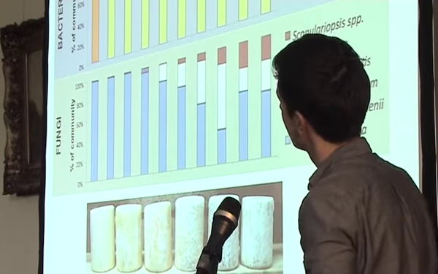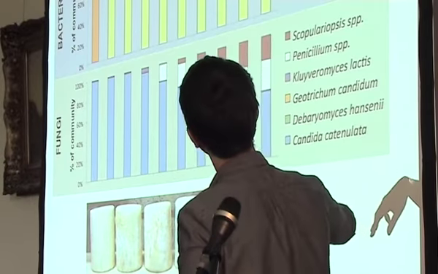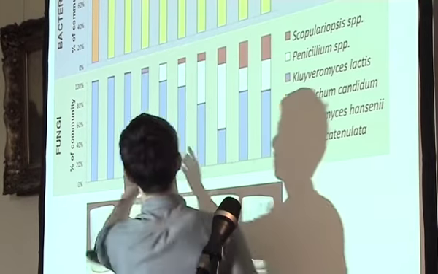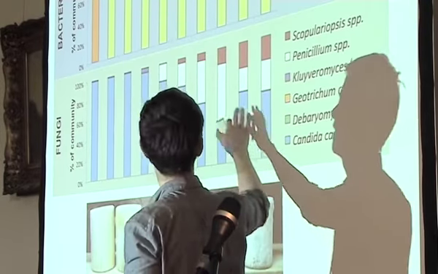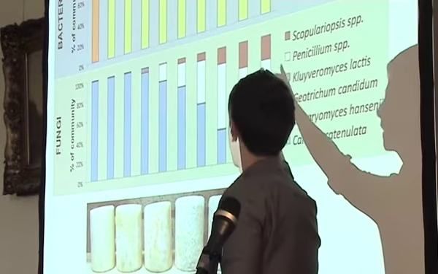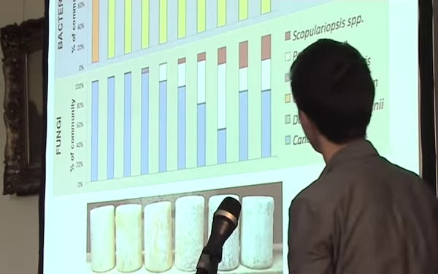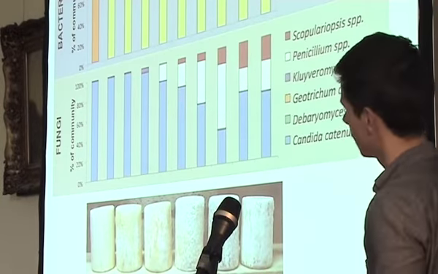And so initially, for the first several weeks, we have Candida catenulata growing with the Staphylococcus. And then we see a little blip of K. lactis right there. It tried to come out, but not much happened with it. And eventually, we start to see the fuzzies coming in, the Penicillium, and then that beautiful Scopulariopsis coming in towards the end of the ripening. So again, we have a very different portrait from the very beginning of the cheese and the very end of the cheese.